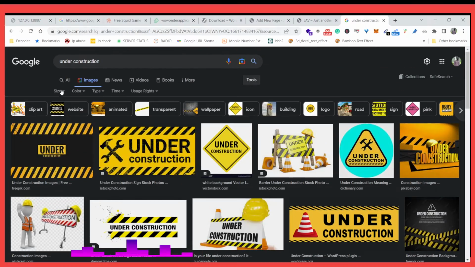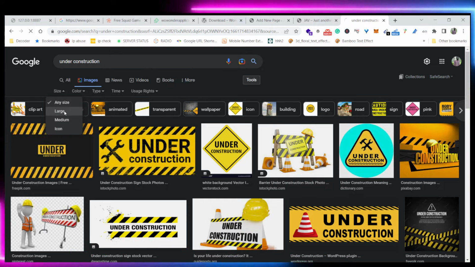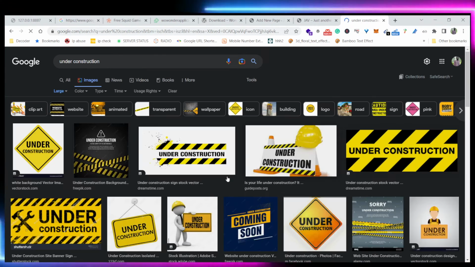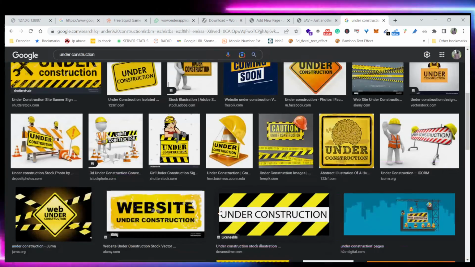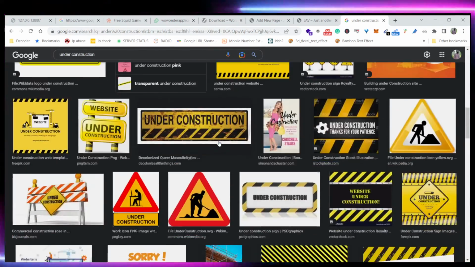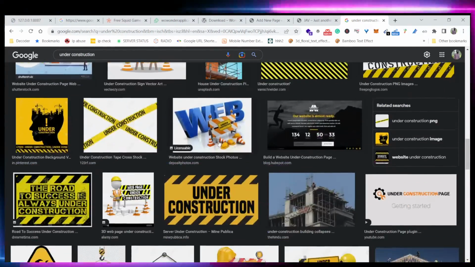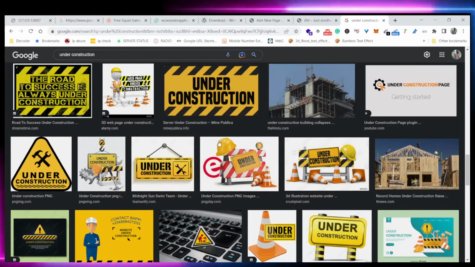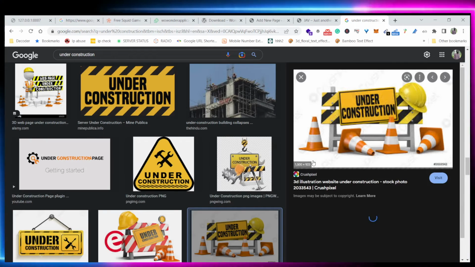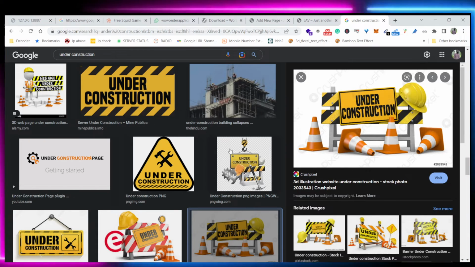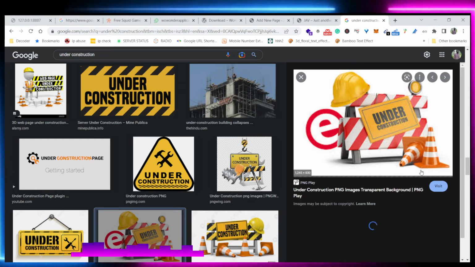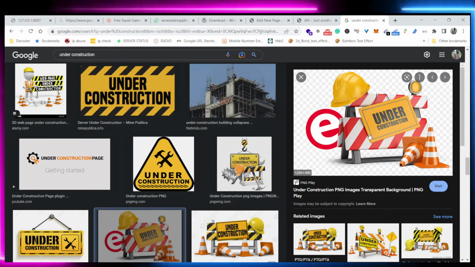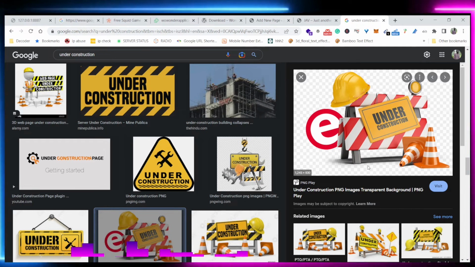Let me go to setting, something large. Okay, this is it. No, I don't like the label on it. Okay, I can save this one.